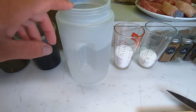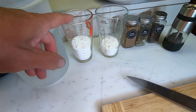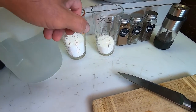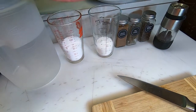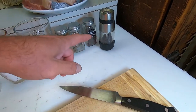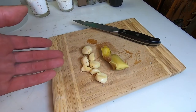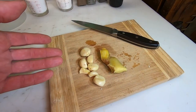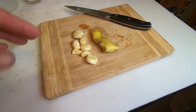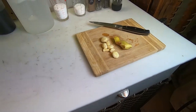I have a half gallon of cold fresh water, just over half a cup of salt — five eighths to be exact. The salt to sugar ratio: you want twice the amount of salt as sugar. The sugar I have is just over a quarter cup. Then ground cloves, bay leaves, allspice, and black peppercorns — those are the only spices you need for the best smoked fish brine I've found in 38 to 40 years of doing this. Also garlic and ginger — I'm going to rough chop the garlic and julienne the ginger.